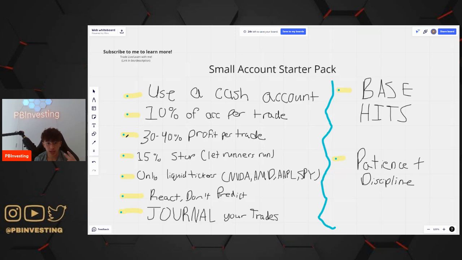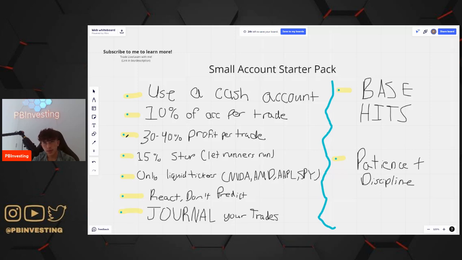A cash account will basically let you have unlimited day trades, but your money doesn't settle right away. Your money settles the next day. So for example, say I have a $5,000 account. I take 5 trades with $1,000 in each trade, right? Then I'm done trading for that day. I cannot trade anymore. I don't have any more funds because they have to settle, which takes overnight. The next day, you'll have the $5,000 ready to trade again. So that's why you need to use a cash account, so you can get unlimited day trades under $25,000. Also, it kind of helps you not overtrade, in my opinion.